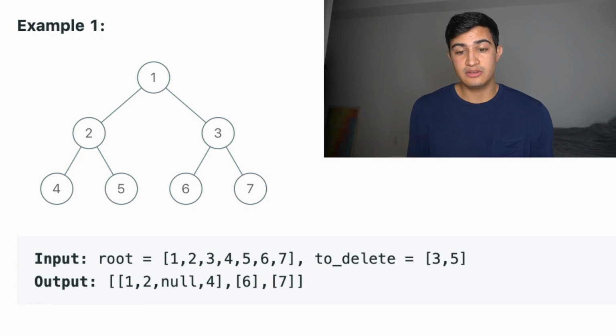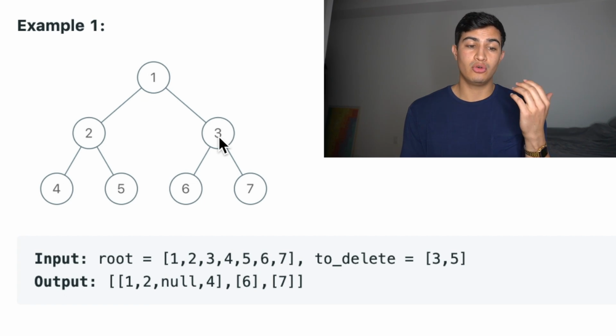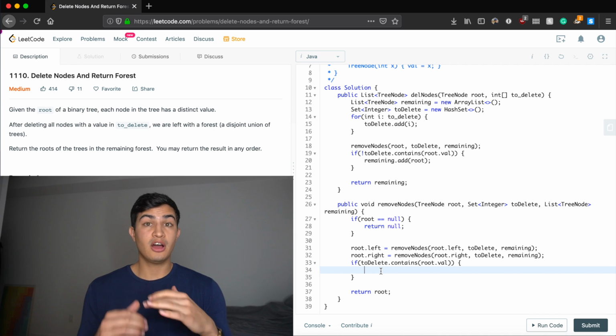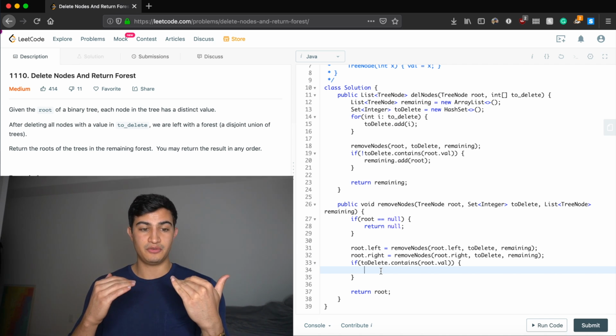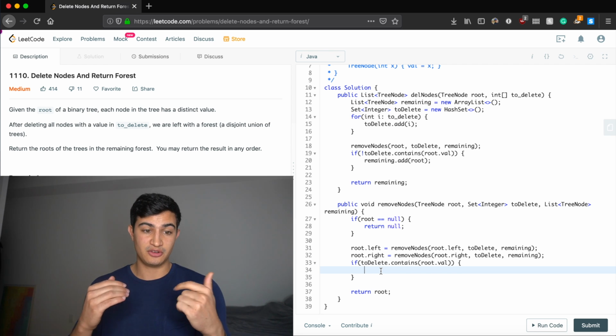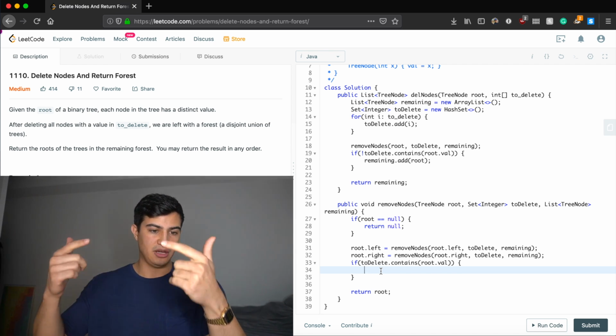But now let's say we do need to delete the current node that we're on, right? So that's like being here at this 3 inside of our picture. And so the first thing that we need to do before we remove the 3 is we need to make sure we don't lose anything below it that we should be keeping, right? So because we've come from below the 3, we had to have moved from the 6 first. We had to come from the 6 first because we're bubbling back up, right? We're going to the bottom of the tree before we do any processing, and then we're bubbling back up.